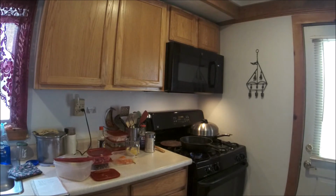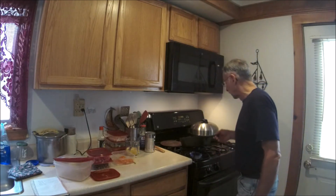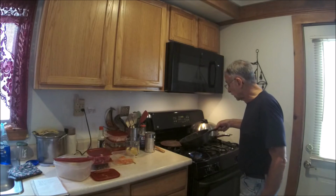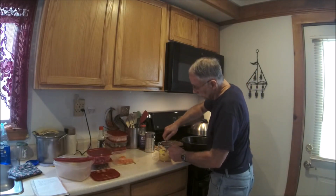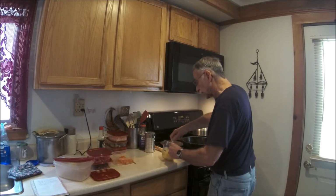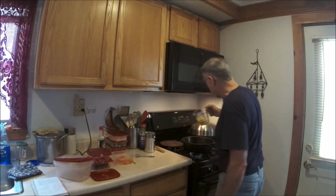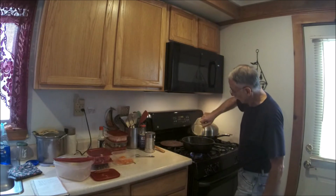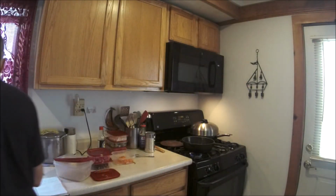Well, I'm back. I have some more magic formula bacon fat in the pan, so it's quite well lubricated. I have 4 eggs that I've busted up pretty good and whipped up. And I'm going to attempt to put that in here and see what happens. Sounds like it's going to cook. If I don't break the measuring dish, we'll be in good shape.